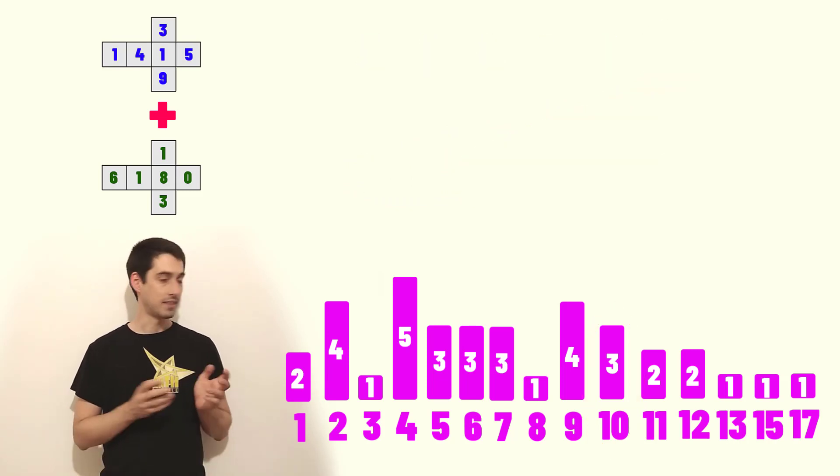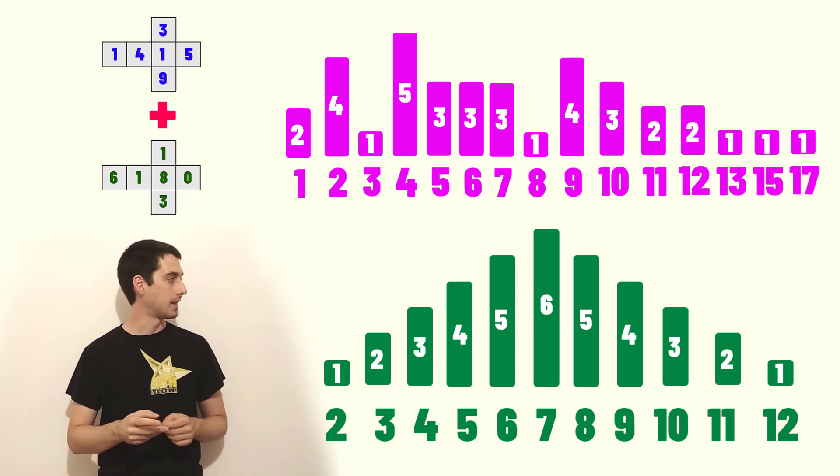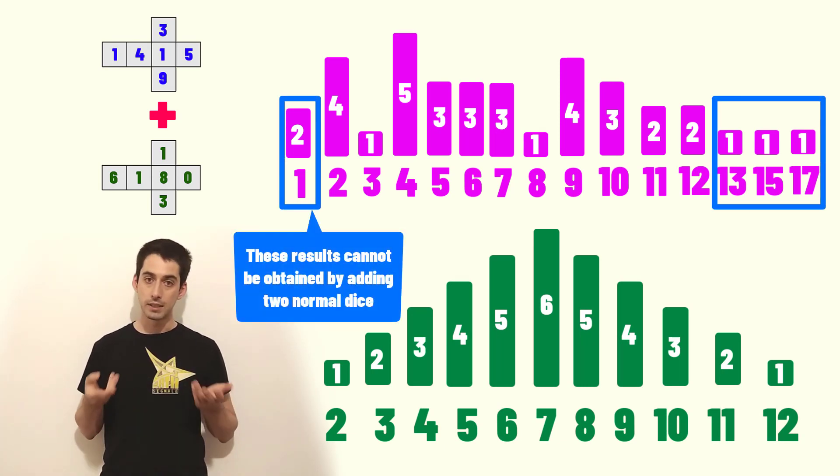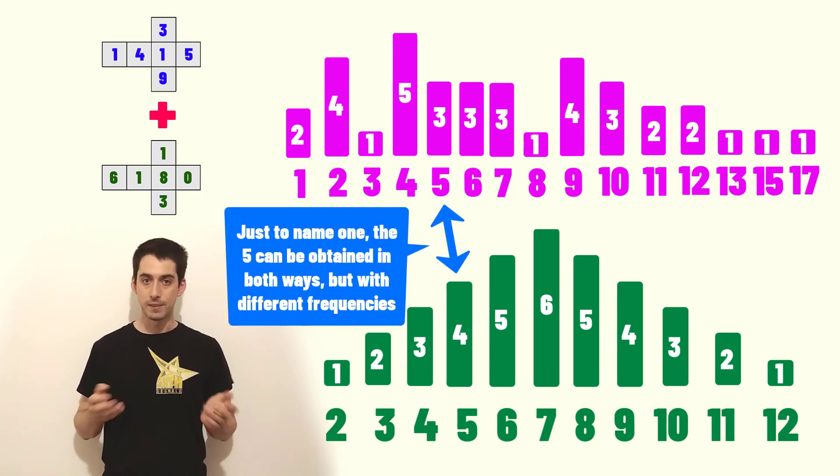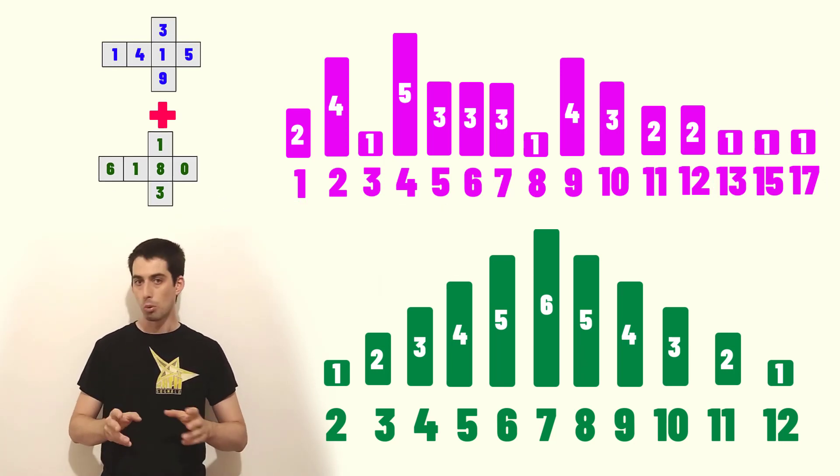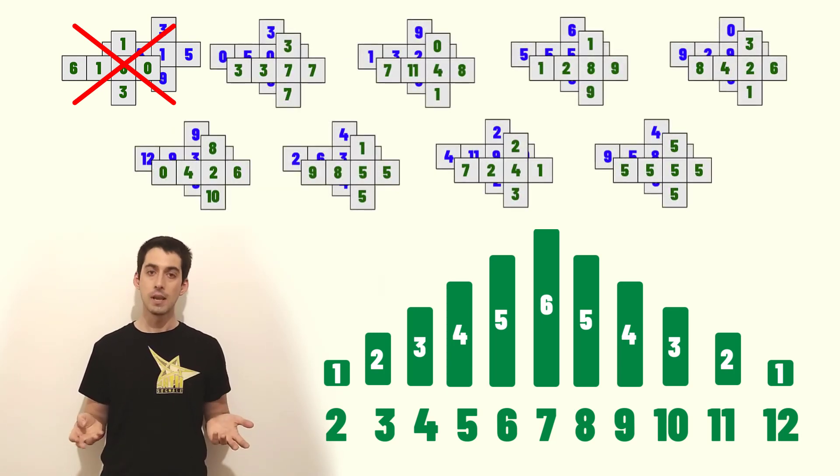It's clear that this is not a solution. If you compare the diagrams you see that there are numbers which are not in the original diagram and even the same numbers have different frequencies. So we will discard this dice and try lots and lots of other combinations until we possibly find the correct solution.